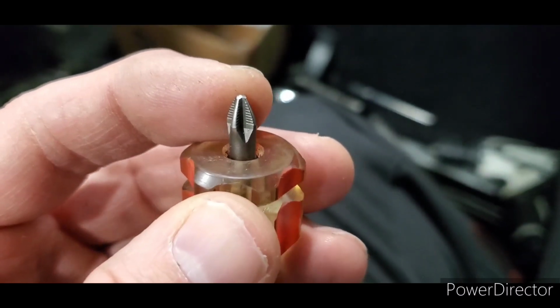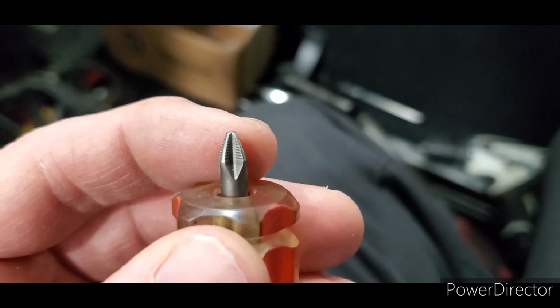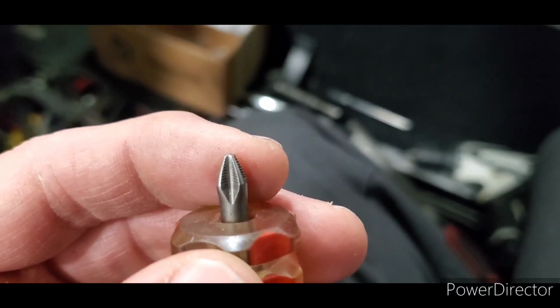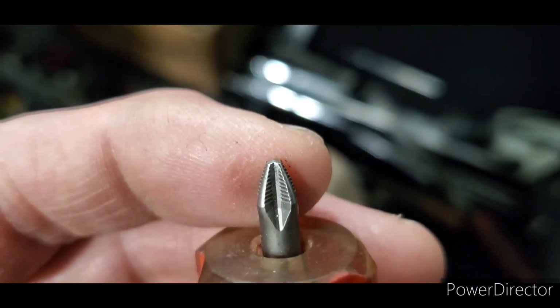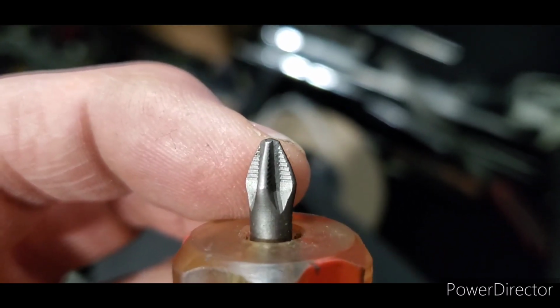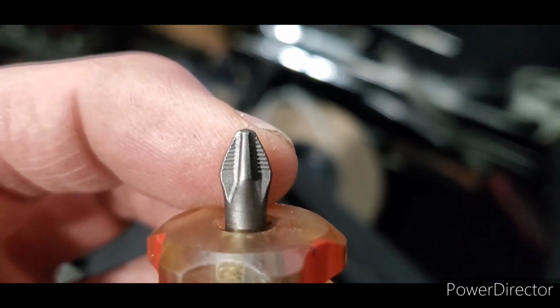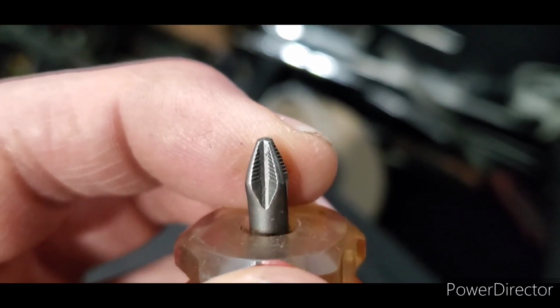So I mentioned the anti-cam ribs on the head. You can see them very clearly on this. Bosch used to make these. They used to sell them in like a little Tic Tac pack of like 10 at Lowe's. Not so easy. They don't anymore. Now you're looking at something that has a black iron coating, and it grabs, but I don't think it grabs as well. Snap-on, I believe, still sells these, and maybe some other specialty makers. They're worth the money. I'm hoping I don't run out of Bosch bits before I retire. I'm not sure what's going to happen first.